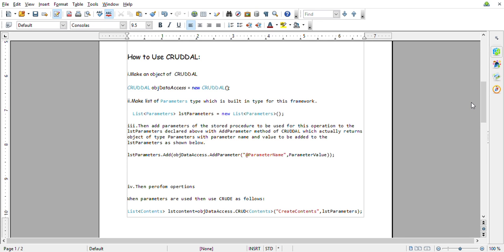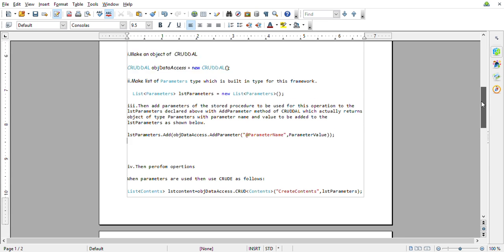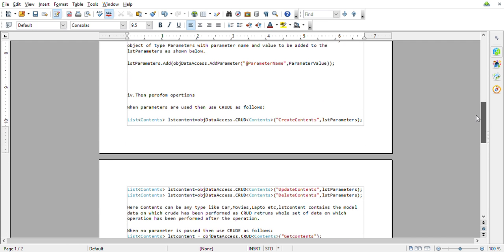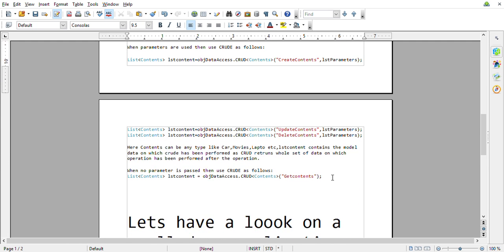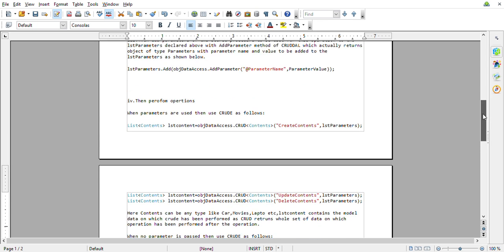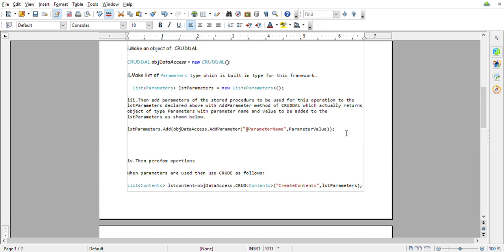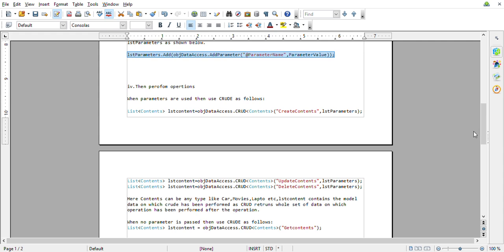It is an optional argument. So if your procedure is not accepting any parameter, then you can write like this. I am highlighting it. And if your procedure is accepting parameters, then you have to add those parameters to the list of type parameters, and then that has to be passed to the CRUD function like this.